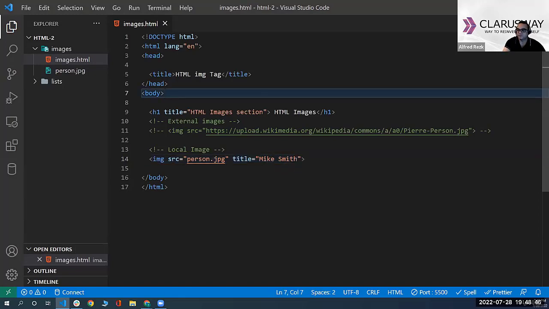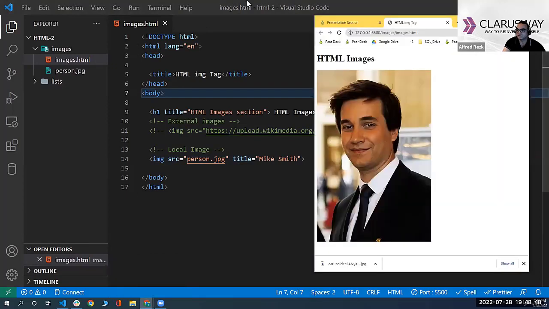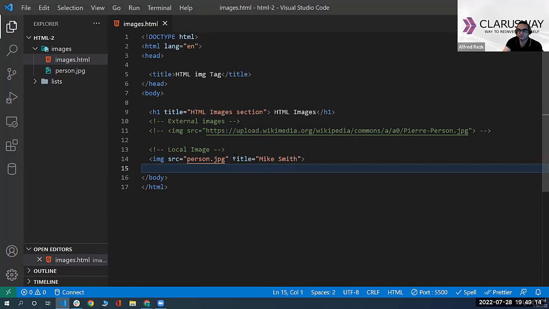And now, nothing appears here, but when I put my mouse here, you see now I have a white box saying Mike Smith, because I gave an attribute, extra information, to the browser. Hey, when you load my image and when the mouse hovers over it, please set a title for it. And that title value will be Mike Smith. So again, attribute is key, equal, then the value.